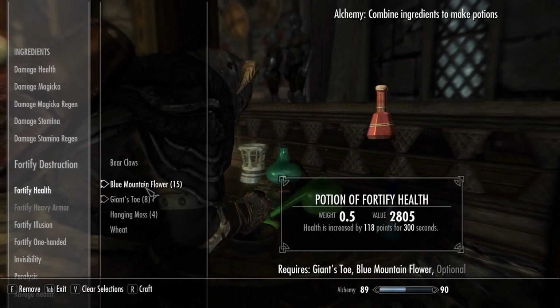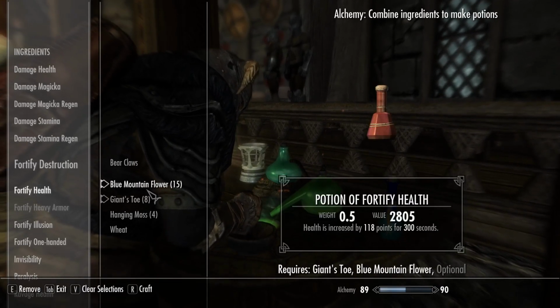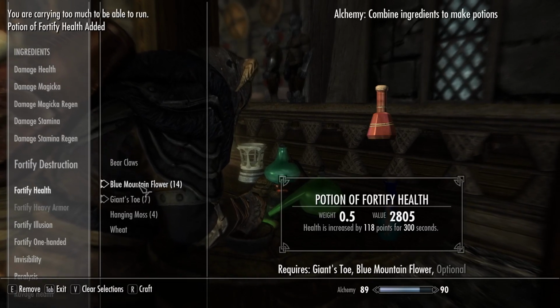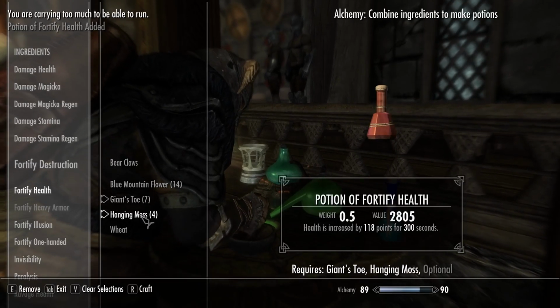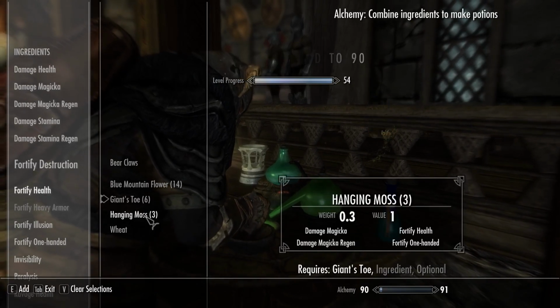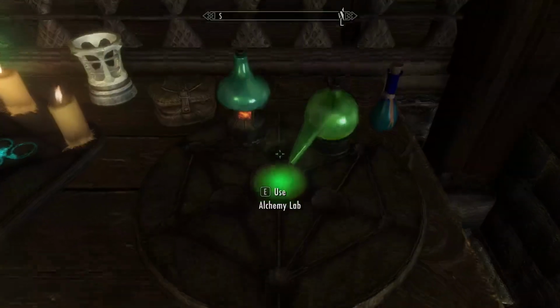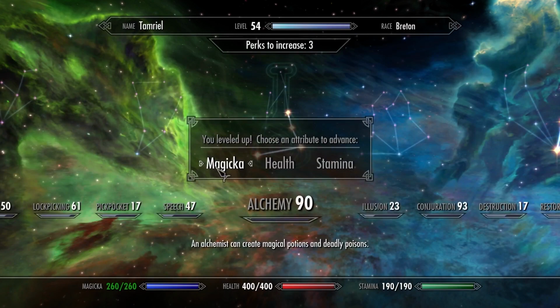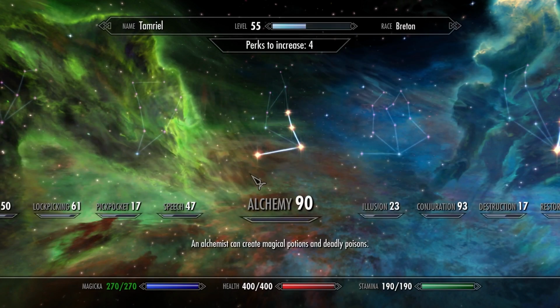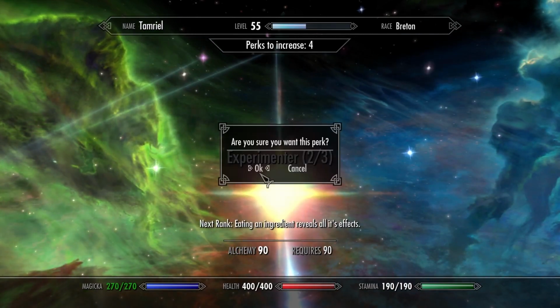This one is 2805. Let's try that. And Hanging Moss, another 2805. And there we are. Alchemy increased to 90. Which means we'll be able to go ahead and grab that last perk that we needed in our alchemy tree, which will be the Experimenter 3 of 3.